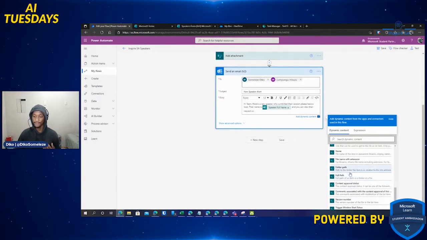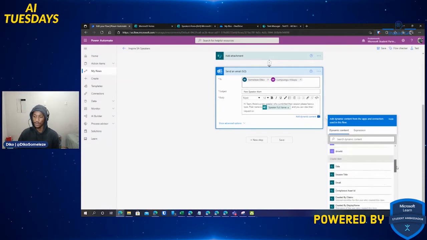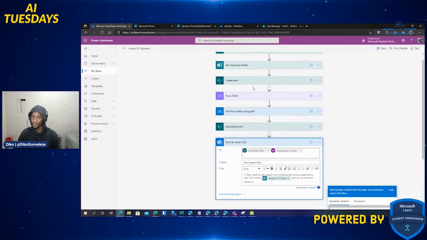we have different options that are here from our previous actions that we've built before. So there's different options, right?